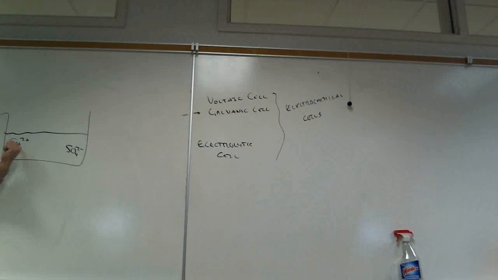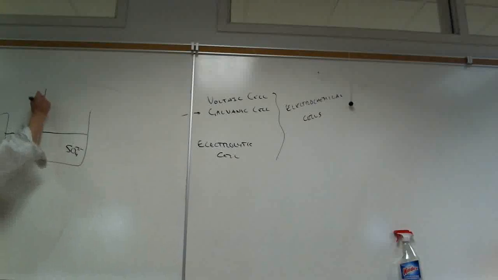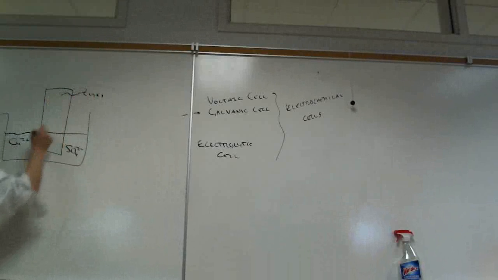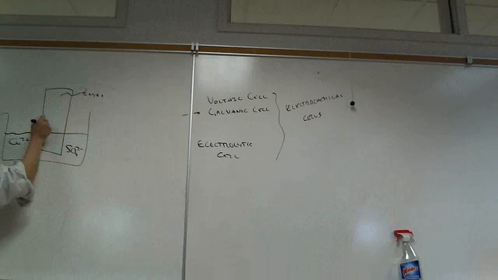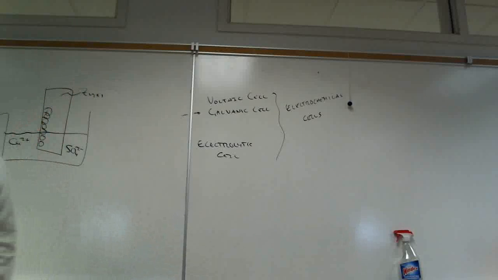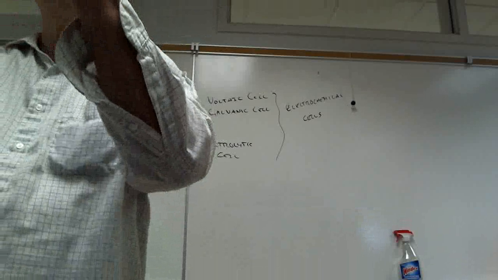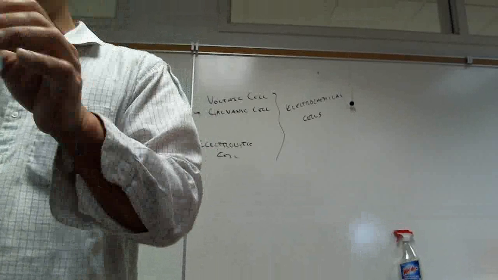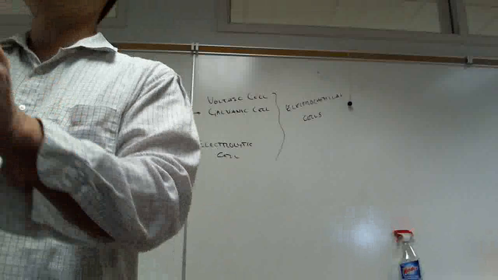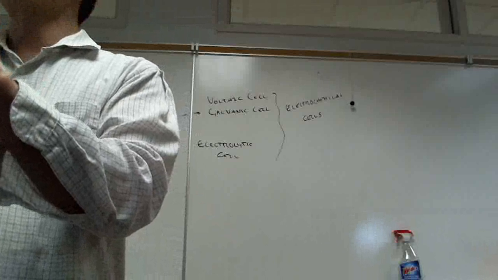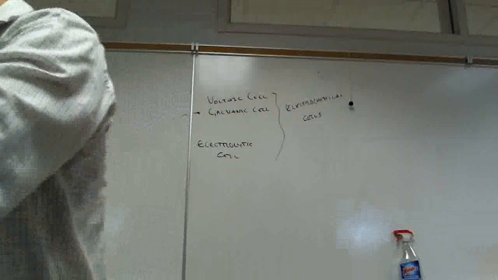Copper 2 wants to take electrons. Well, metals have electrons, and metals are good reducers. And so what we're going to do is put our chunk of zinc, zinc solid, into our copper 2. And so what you want to do is pour off a little bit of the copper 2 into another beaker. Not all of it, just a little. And then get your strip of zinc and dump your zinc in here and see if you get a reaction. So let's try that right now.